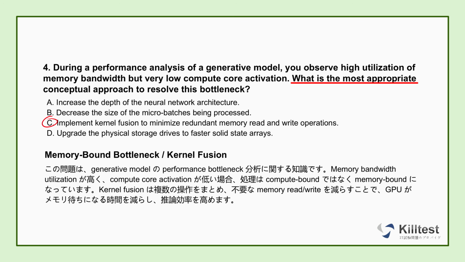Oh, I see. So what's the fix? The fix is kernel fusion, which combines multiple execution steps into fewer operations. Oh, so you minimize the redundant back and forth trips to memory. You keep the data on the chip longer so the GPU actually does math instead of just waiting. You got it. Yeah. It keeps the GPU computing. Okay, the hardware is humming.